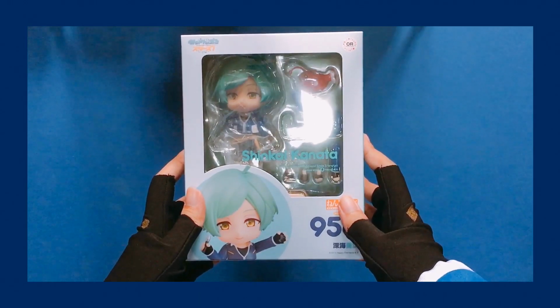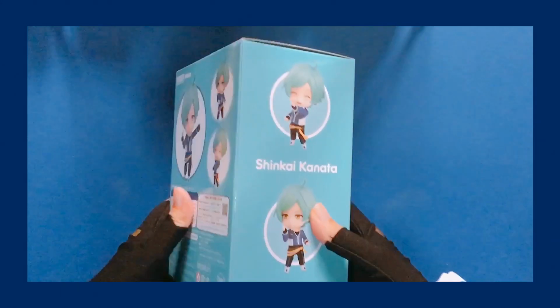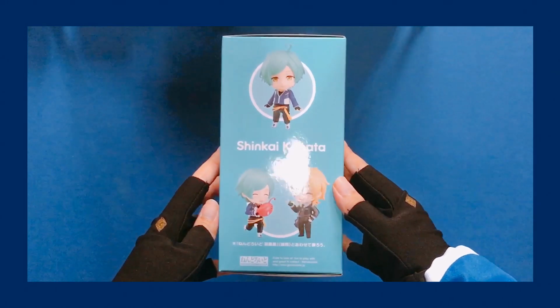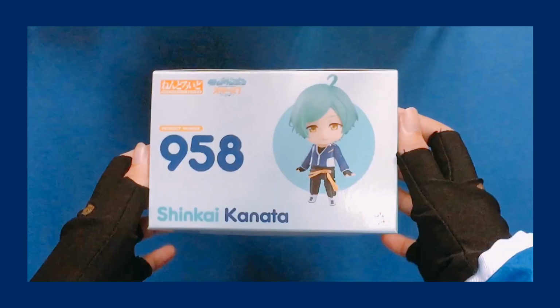I'm so excited. So excited. Ouch. So here's the box. Front view. Nice puka. Side view. Nice puka. Back view. Nice puka. Side view. Nice puka. Bottom view. Nice puka. Top view. Nice puka.